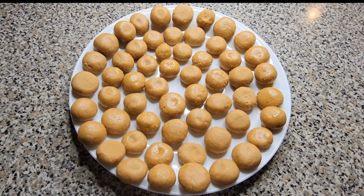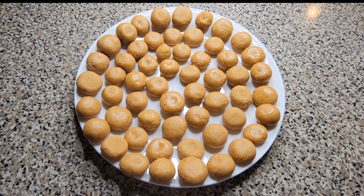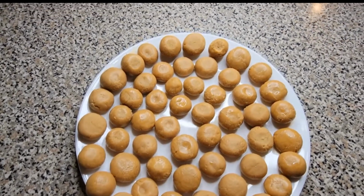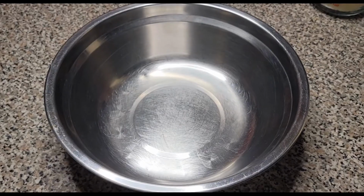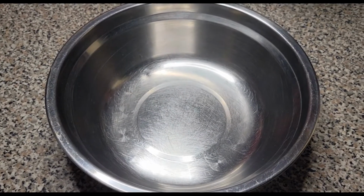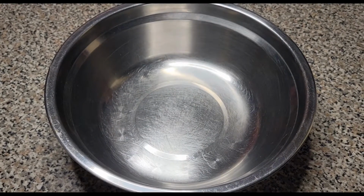So guys, this is our peera after we finished rolling it out. We're gonna let this cool and we're gonna start working on our gulab jamun now. So guys, we're gonna start making our gulab jamun. The first thing I'm gonna do is add my milk powder.